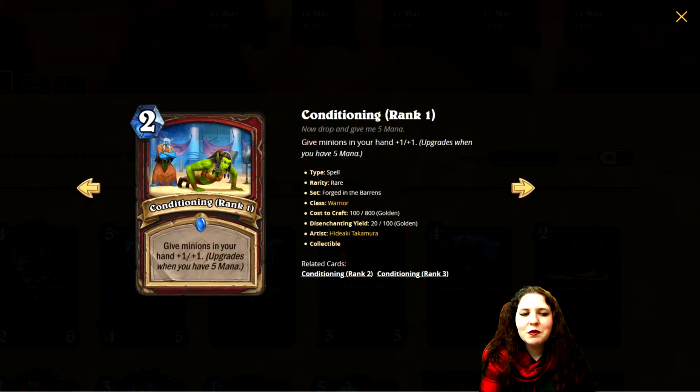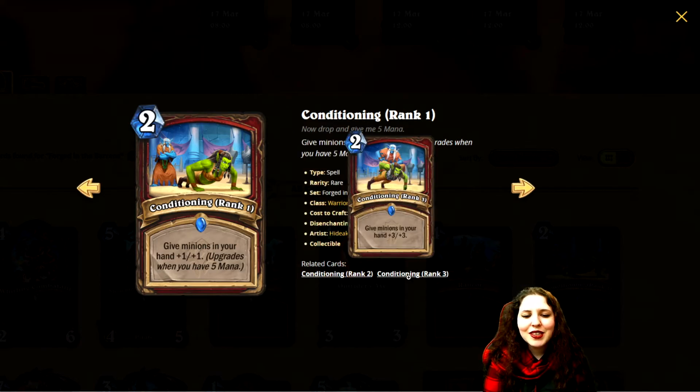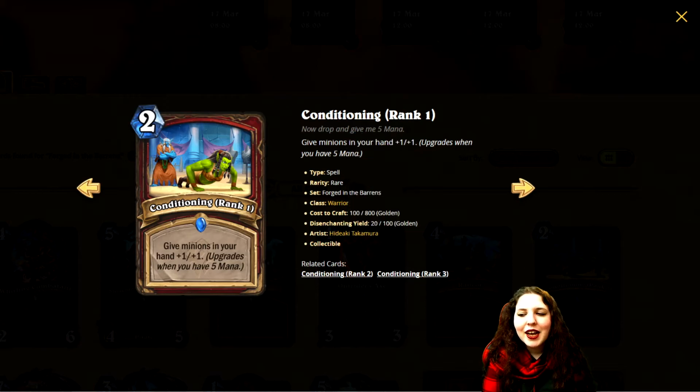Next card we have is a 2-mana spell called Conditioning. Rank 1, give minions in your hand +1/+1. Rank 2 is give minions in your hand +2/+2. And then rank 3 is give minions in your hand +3/+3. Now, I'm never sure about these type of cards because I honestly feel like hand buff cards never really worked in the past, but with all these new draw mechanics that we've seen so far, this could actually be kind of okay. I'm just going to give it a sides thumbs.